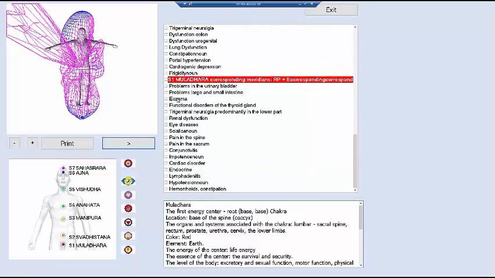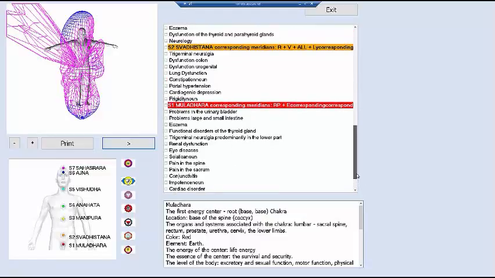And the best thing to do is just look at those items. Do you have any of those symptoms? And that helps you. Okay, well, I've got kidney issues. Maybe I've got pain in the spine. I've got issues with my heart, and I have some cardiogenic depression, which is a heart that's not functioning the way it should. Well, we know that these are areas that we can now go in and scan to help bring this back into balance.